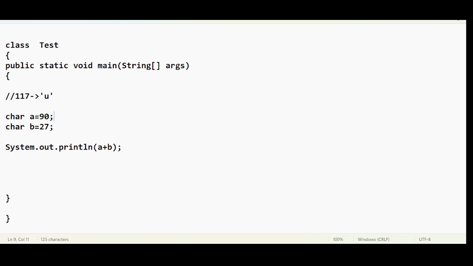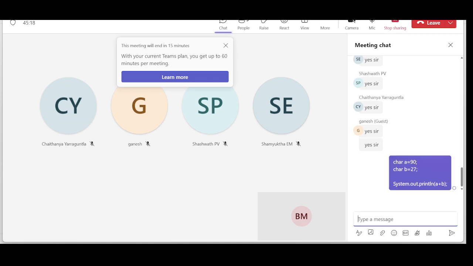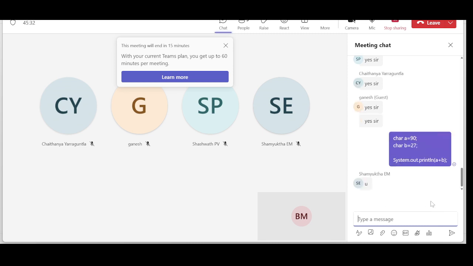Now what will be printed in the console? I'm using the character data type, and I'm doing A plus B. Will we get 117 or will we get U? Is the question making sense? The answer is going to be 117 or the equivalent U. Samyukta says U. What about others?